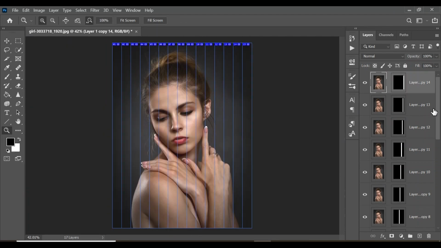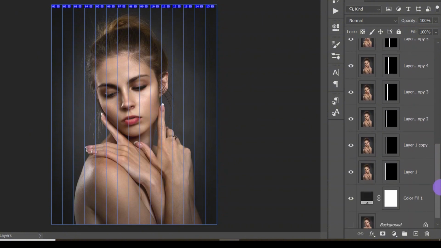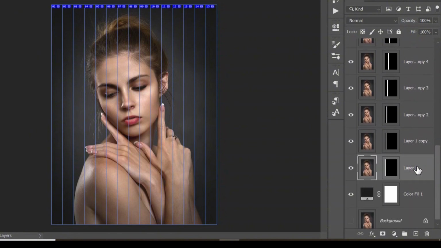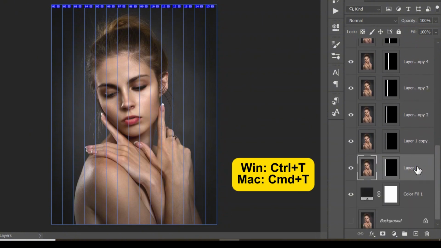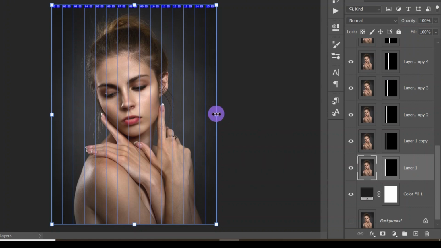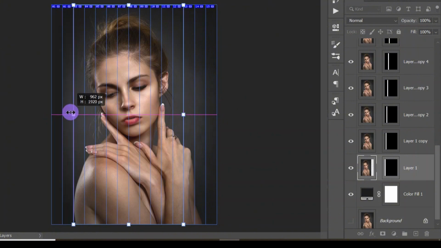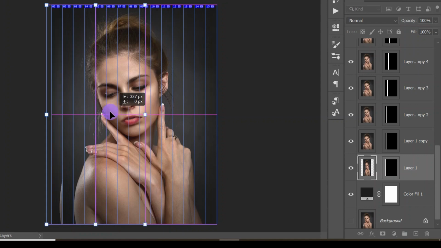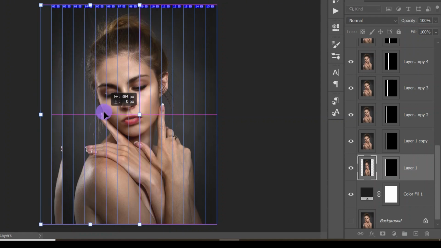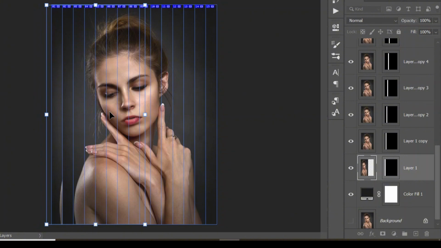Now after you are done with that, we are going to start applying the effect. So come down and select the first layer. Now click Ctrl+T and then we are going to squish it a little bit. So hold shift and then squish it a little bit to the left. And then holding shift, squish it a little bit to the right as well. And then you can just drag it to this place a little bit. Just make sure it shows a little bit over here. Alright, so this looks good.